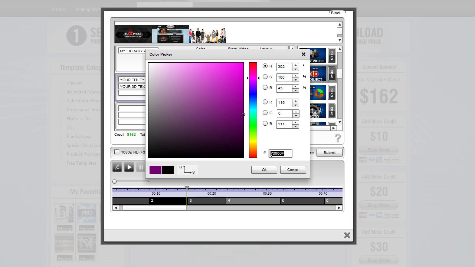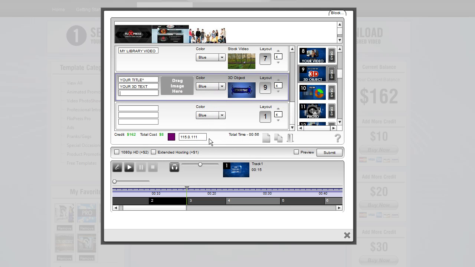If you're a web designer, you can also cut and paste these HTML color values. Click OK, and then drag and drop this color box inside the third line. It will give you the RGB values for this particular color. This color will be customized, and the background on the text will appear purple. On top of that, you can also customize the main background color if you need to. That is something separate.